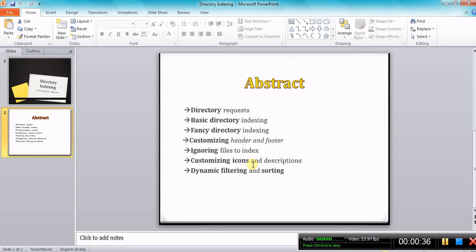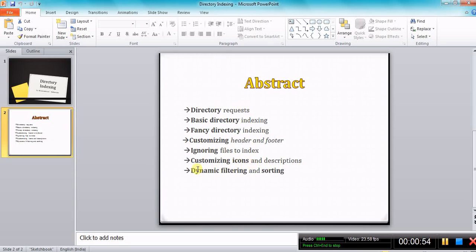If it is a text file, you want to display it like a text file. If it is a folder, then you must mark it as a folder. If you want to go back to the parent folder, you have to specify those kinds of icons, right? Those little tricks we will see in this session.